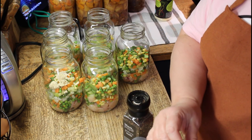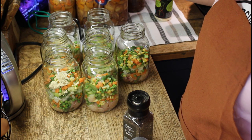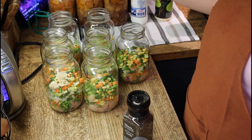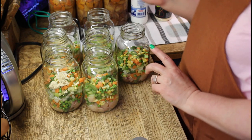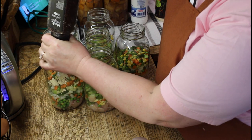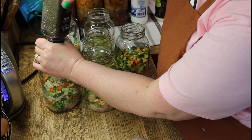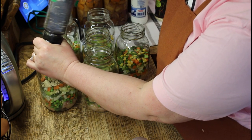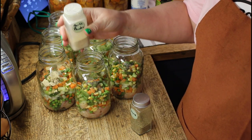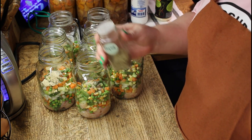Because there is salt in that bouillon powder, I'm not going to add salt to those jars, but I will put about half a teaspoon of salt in each of the other jars. I've found that I like to can without salt but my products very much need it, so we'll use a little. Most recipes would tell you to put in a teaspoon per quart jar — I just went with half. I'm also going to put in some pepper, about half a teaspoon of garlic powder — you could use fresh garlic if you'd rather — and then some thyme.